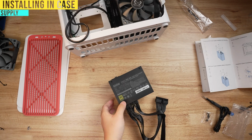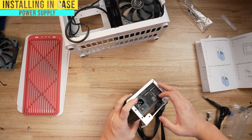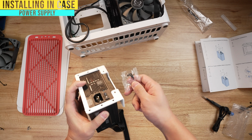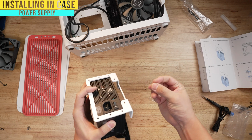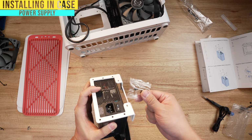Now for the power supply, you're gonna take the bracket that you took off earlier, and you're gonna go ahead and place it to line up those holes. And just so that you guys know, it's gonna talk about these big beefy screws. These screws come with your power supply, not with your motherboard. There are a couple little screws that it's gonna tell you to install if you're using this case, and those little screws do come from the case, but again, your big beefy screws are gonna come from the power supply.